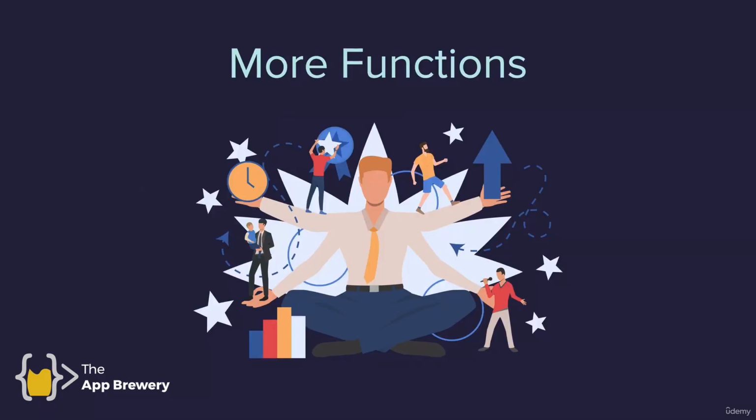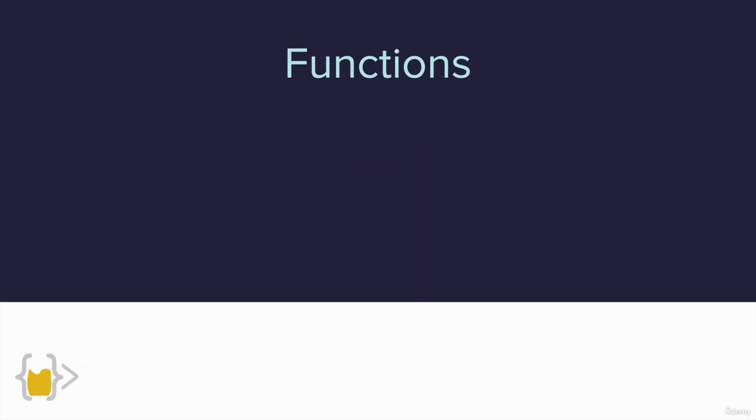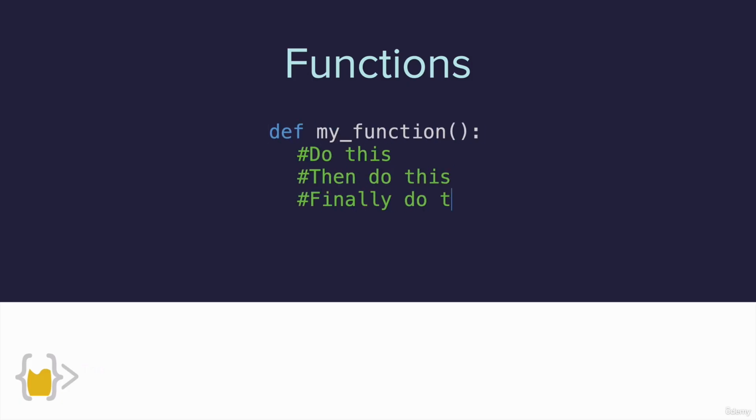To get started, we're going to learn more about functions. And previously we learned that functions are a really handy way of taking a complex set of instructions and packaging them together inside a block of code that has a name given to it. And when we need all of the lines of code that's packaged inside this function, all we have to do at any point later on in our code is just to call the function by typing its name and then a set of parentheses. And when this line of code is run, it's going to search for where this function is defined, which is up here, and then it's going to execute all the lines of code that are contained within it.